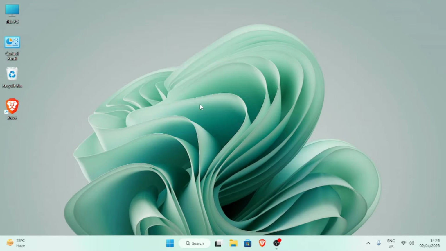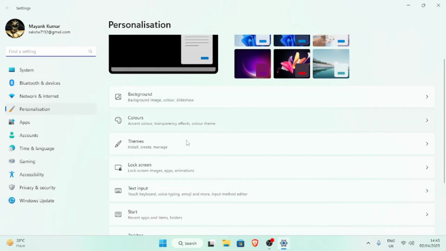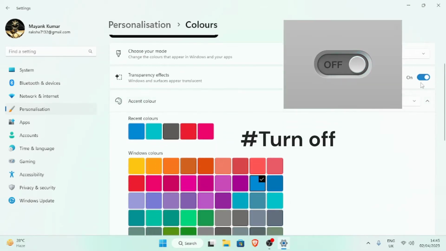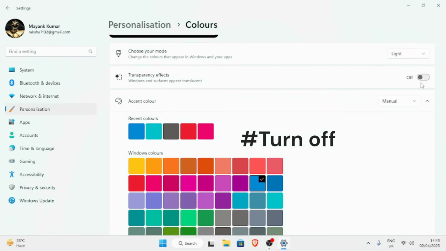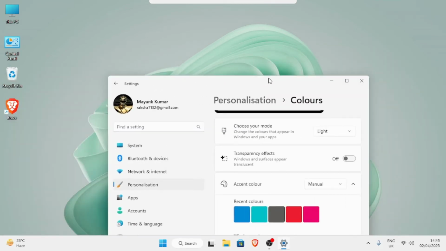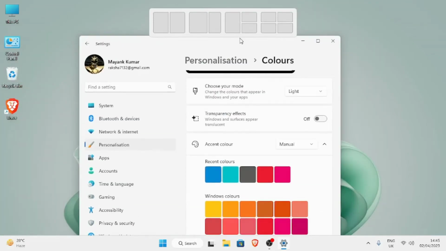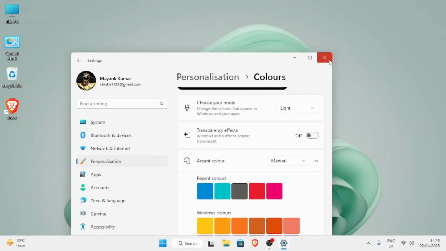For that, go to Personalization and Colors. After that, turn off this transparency effect, and now everything is pale white. Wow. But yeah, this will also affect your performance. As you can see, my taskbar isn't doing anything and it is running fast. So this is another tip.